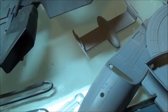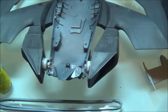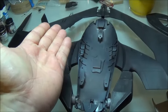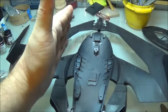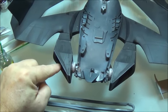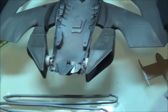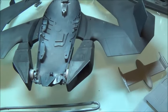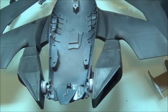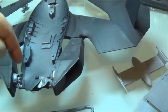Right now at this moment, what I'm interested in is working on the Batplane a bit. I want to lock these engines in. This model has the variation that will allow you to build it with the wings folded up. When you do that, the engines pivot right here so that the thruster is facing down. But when the wings are down, this is a locked position, so I'm going to go ahead and glue that into that position. This gives me more area to handle it — with all the little hatches on the bottom that can break off, you want to be able to have a beefier handhold.